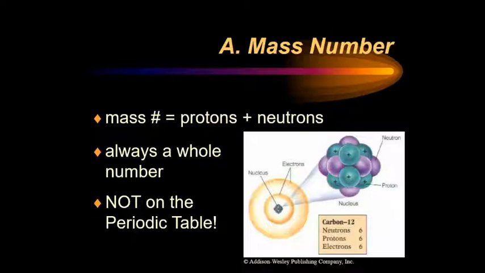Again, previous section, we said that the relative mass of each of these, the proton is a 1, the neutron is a 1, the electron is essentially 0, or negligible mass. That's why we're working with whole numbers here.